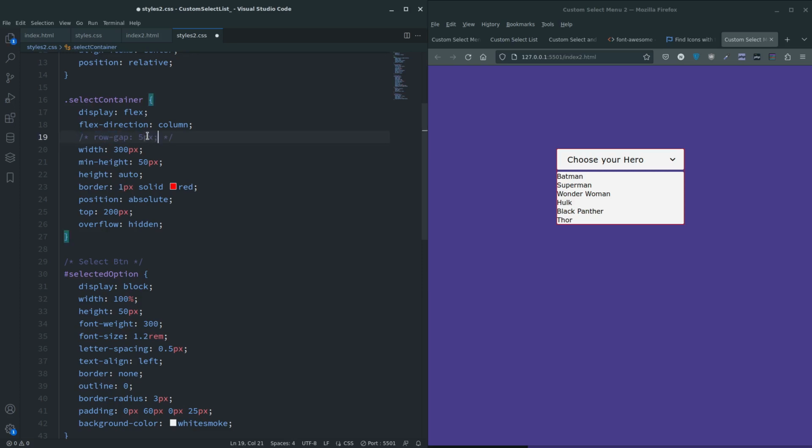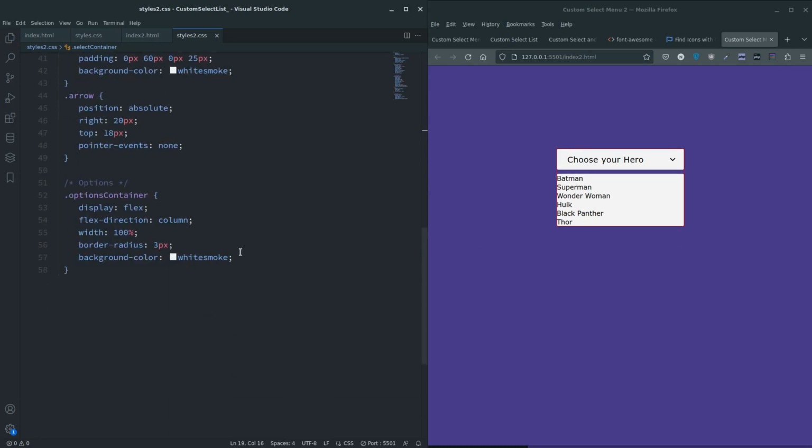We take that out, save, no gap. So you can make that 10 if you want. In fact, yeah, let's do that. Because it's not going to matter if we hover over the gap, because we're going to click and open and it will stay open until we do something.